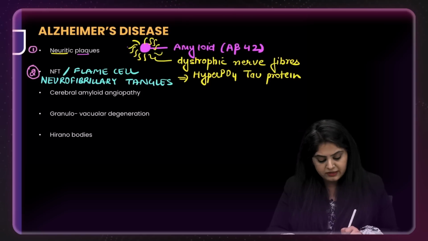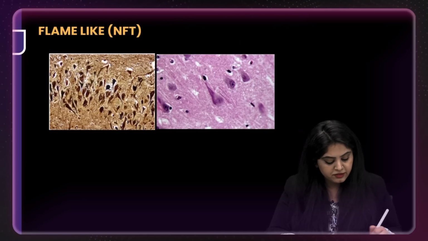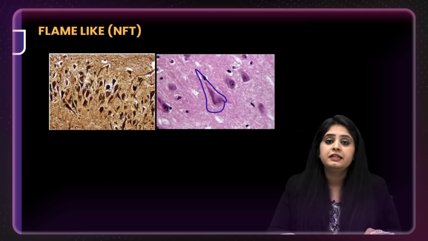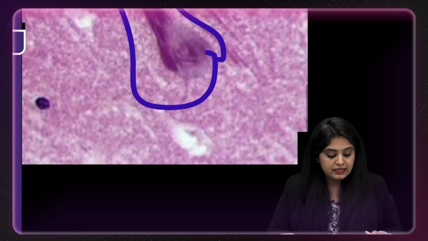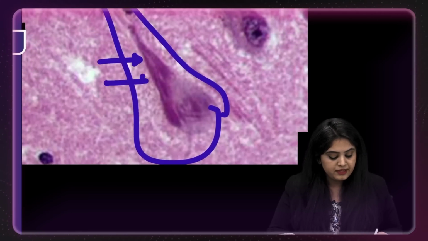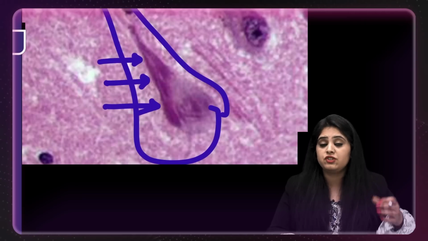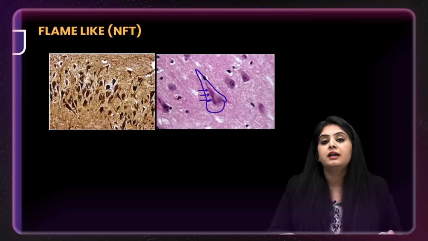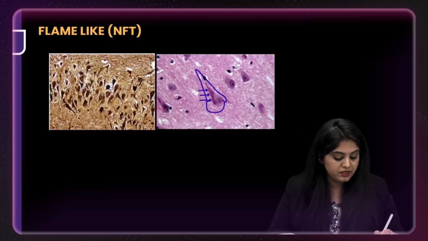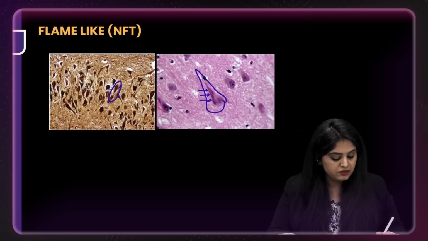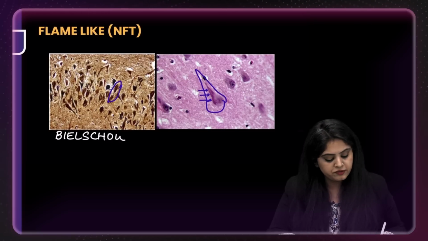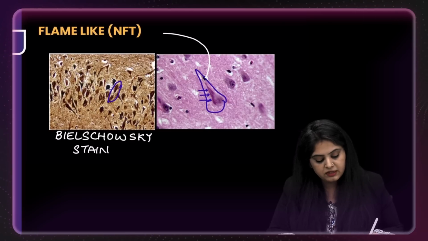Let me show you. Have a look at this. Can you see there are some cells, it looks as if they caught fire? Yes. If you zoom into it, you will see that there are some lines in it. That is giving it that flaminess, that appearance of catching fire. Guys, this is the hyperphosphorylated tau protein. Same thing you can see on this stain. What stain is it? It is the Bielschowsky stain. And what is giving it the flaming? What is the composition? Very important question.